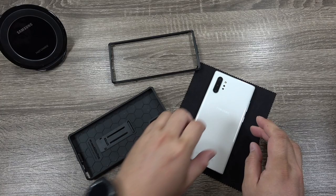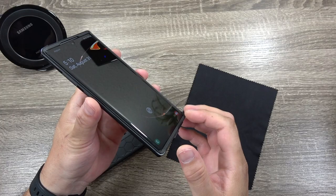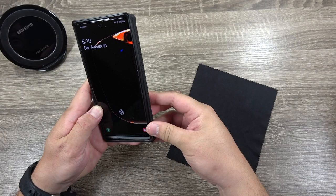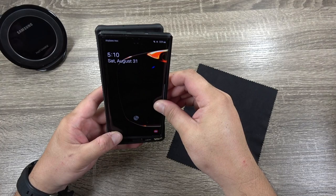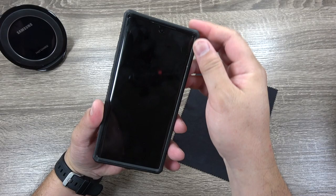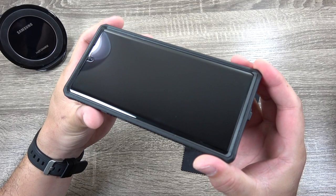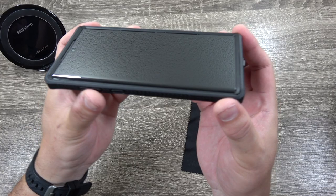Let's go ahead and try to get the phone into the case. With this, you're going to want to put this piece — the frame — on first. Just pop it on there like that, and then slide it in from the bottom. You don't want to force this in; take your time. It should just pop right in — get the corners in there. I had to work it in off camera, but as you can see it snaps into place. I've got a Whitestone Dome screen protector and it plays nicely with that, so it all snapped into place nice and secure.